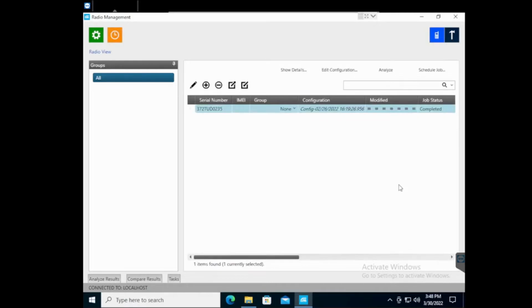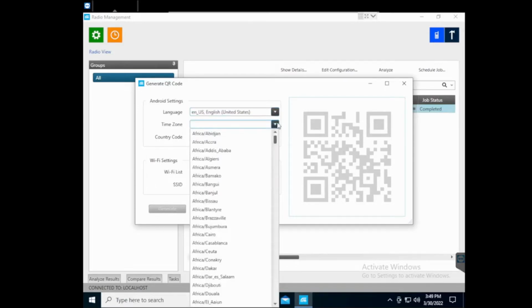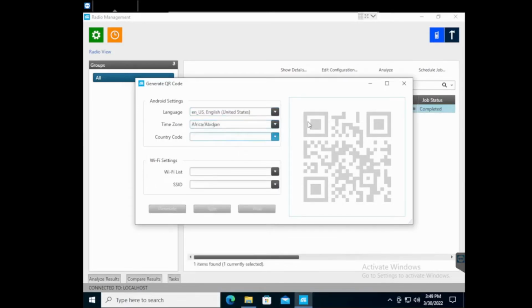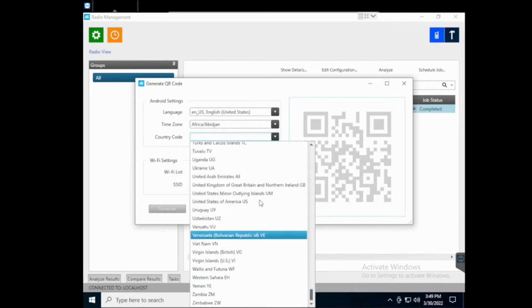And if you haven't, okay, quick TLDR on that. Install LTE RM, disable Windows Firewall completely, green gear icon, generate QR code. Make sure you add it in here first. It'll be that plus sign, Si500, yada, yada, yada. Language, English, time zone, wherever you are. Country code. This is for Wi-Fi and stuff, so it's pretty important you get the right one. Otherwise, certain bands, features, etc. will all be jacked up.